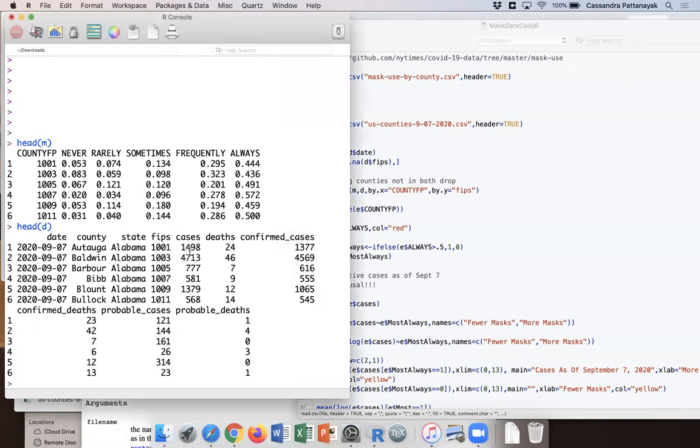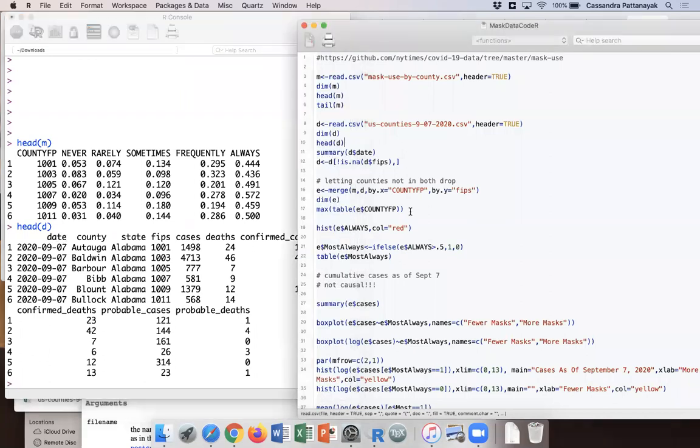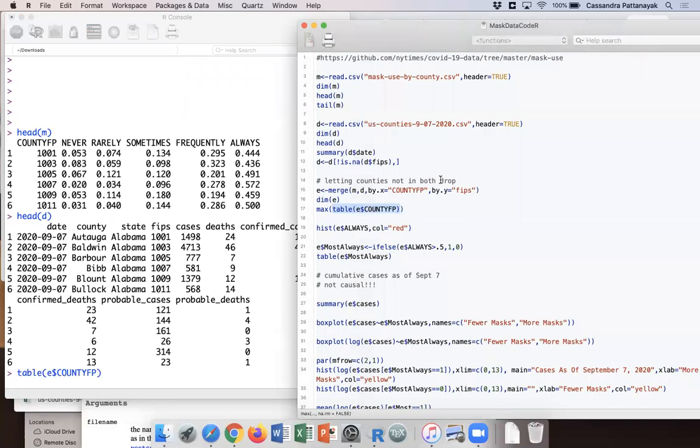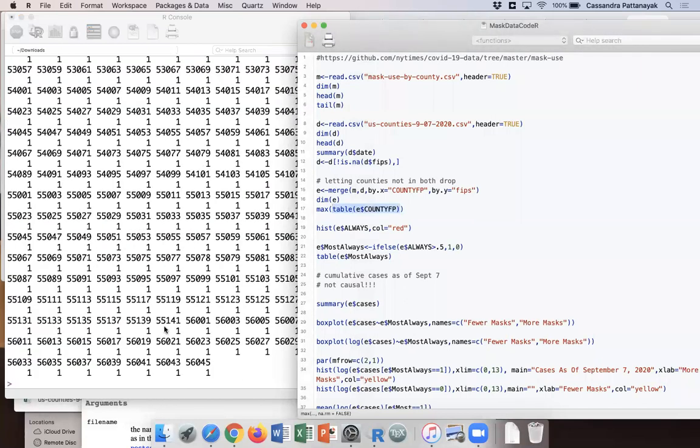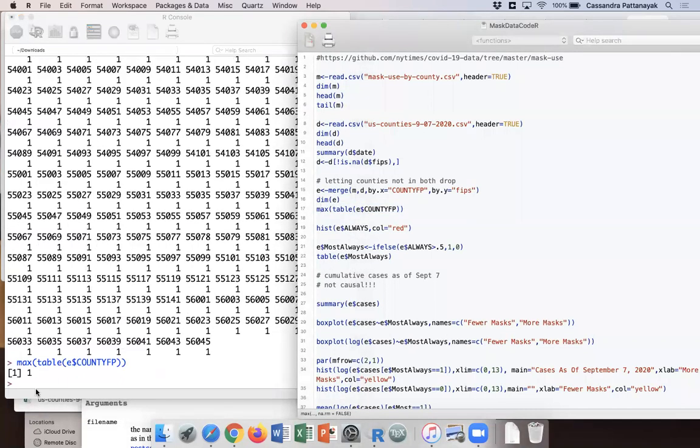They show us how many cumulative cases there have been in that county so far, usually since January. How many deaths, how many confirmed cases, confirmed deaths, probable cases, probable deaths. This particular data set only contains data from September 7th, 2020, and I checked that by making a table of how many times each county appears in this data set. There's a lot of different counties. What's the maximum number of times a county appeared? The answer was 1. That tells me there's no county that appears in here twice. So this is really county data, which is good to know.